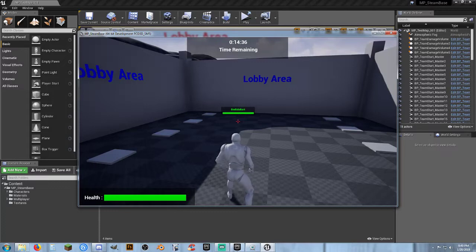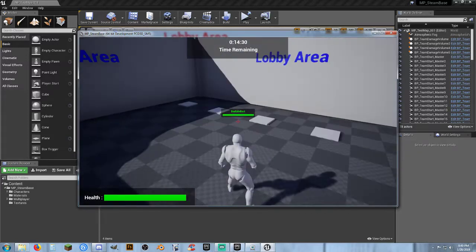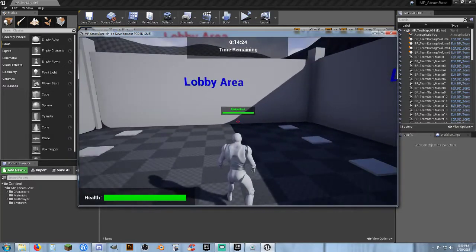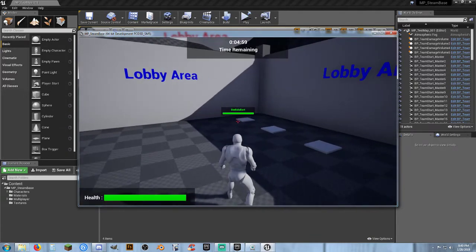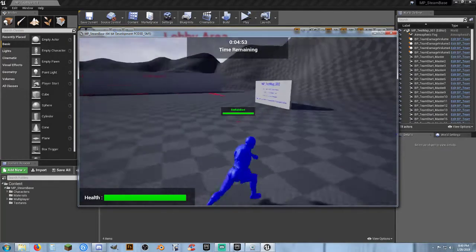It should have defaulted to the main menu map, right? Sorry, just catching that a little bit late. So, okay, yeah, I got this phone call. Let's go ahead and change it to 5 minutes, set new time. Okay, I'm ready to get back in here and start playing again. I'm going to get back on the blue team, and the timer is still good, and we're back out here able to play.